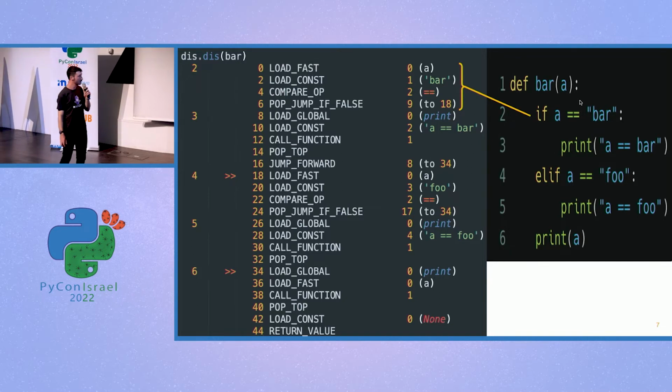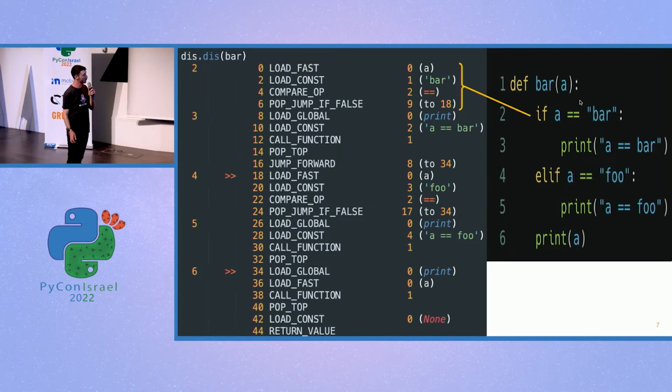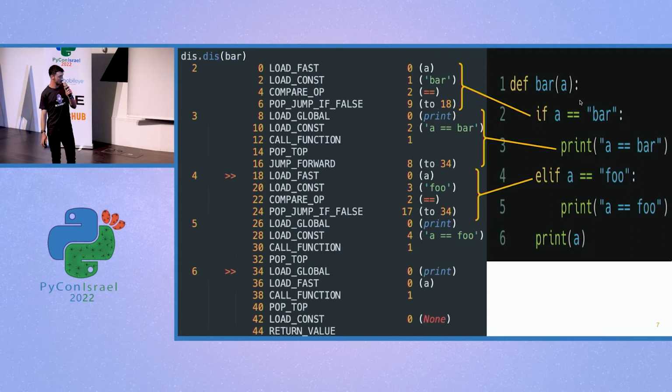We load A, we load the const bar, we do the comparison, and then there is this pop jump if false. If the condition is false, we jump to instruction 18, and if the condition is true, we continue with the print statement, which is translated to these 4 instructions. And then we have the else if, which is translated to the instructions ranging from 18 to 24. So that's Python bytecode.